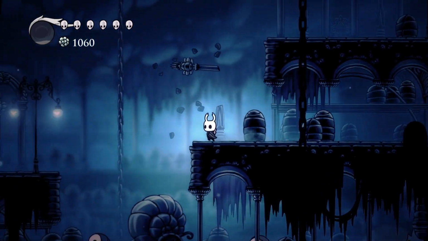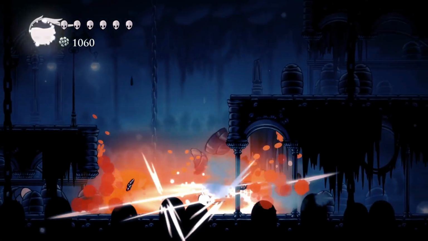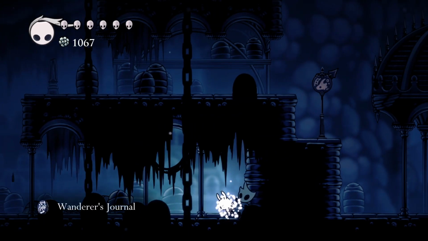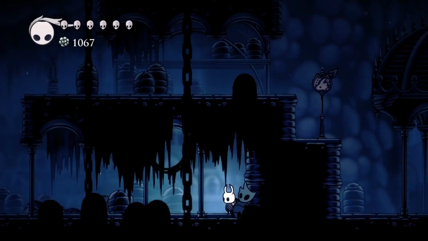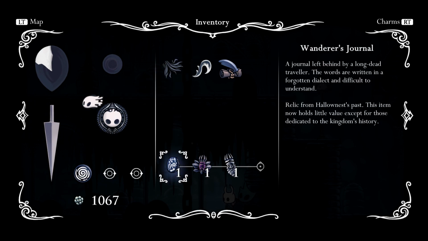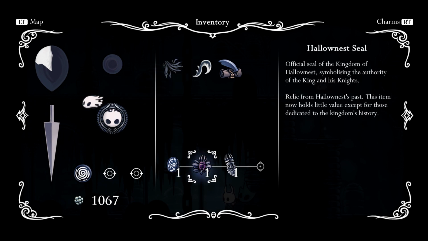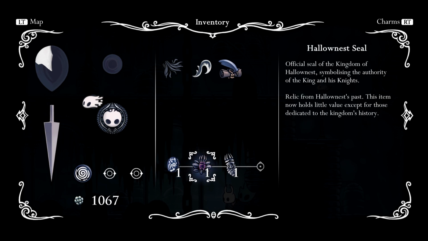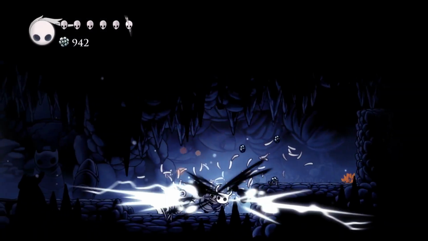Ooh, there's a thing there. Thing I will take. Oh, they should not have charged at me. Wanderer's Journal. What? Ah, come on. Oh. Okay. A journal left behind by a long dead traveler. The words are written in a forgotten dialect and difficult to understand. Relic from Holland's past, holds little value except for those dedicated to the kingdom's history. Official seal of the kingdom of Holland, symbolizing the authority of the king and its knights. A relic from its past holds little value. Huh. Man, there's just a lot of you guys here, huh?